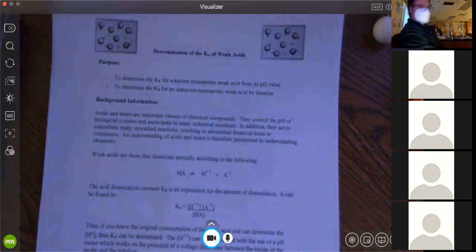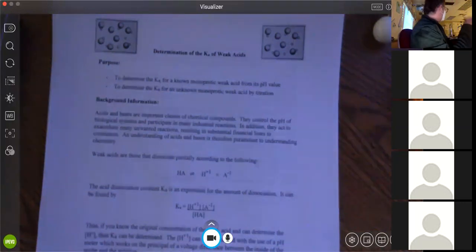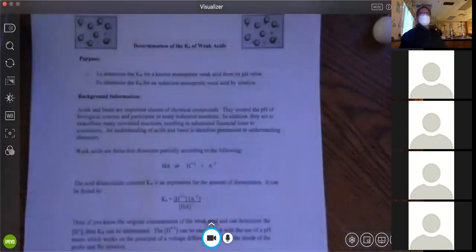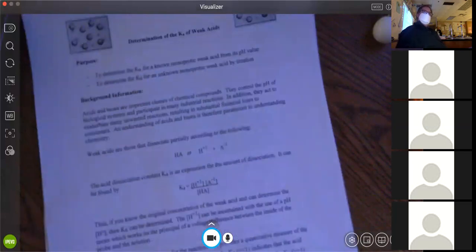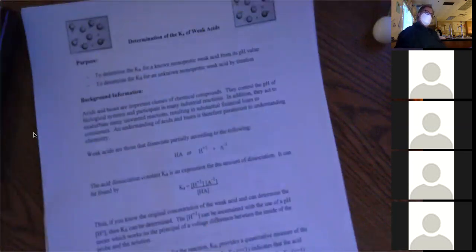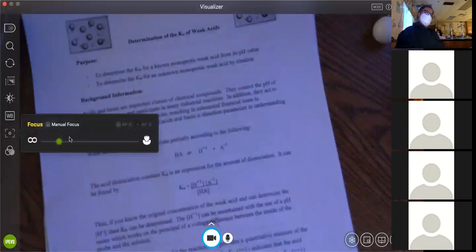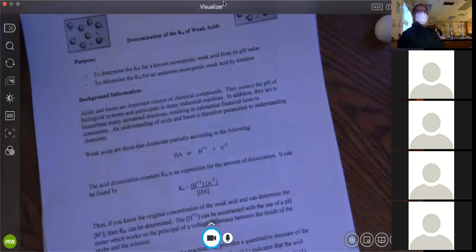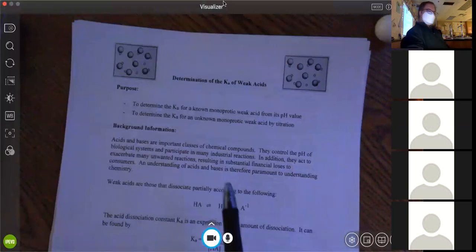So LabPlus Pro is basically like you have these different things that you can hook into these little handheld devices. So we're using those instead of the little stick. You remember the little stick that looks like a thermometer, but it's not. So the idea tomorrow is that those that come in will do a titration. This doesn't look as good as it could, in my opinion. Better. All right. Excuse me.